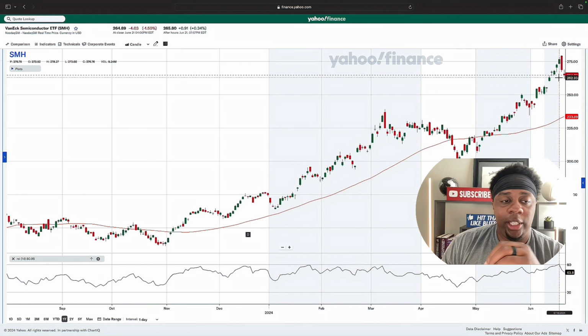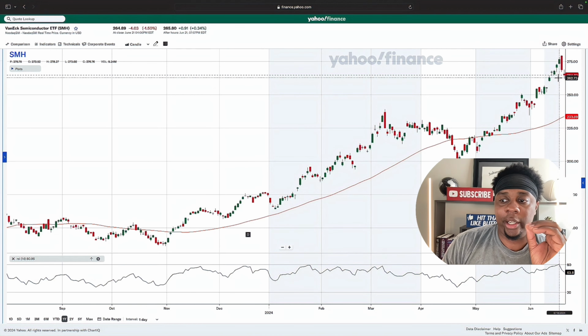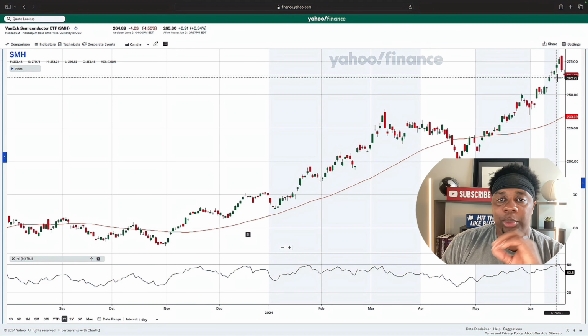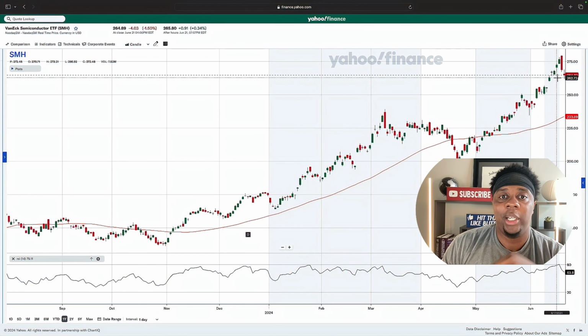And the majority of the time, to be successful in this game, you have to be disciplined. So if you create your little checklist of certain things you want: I want to buy long calls when it's at this point in the Bollinger Band, hit this moving average, RSI tells me this. And if it doesn't meet those criteria, don't place the trade. That's how I've been successful, just being disciplined and making sure things hit my checklist.